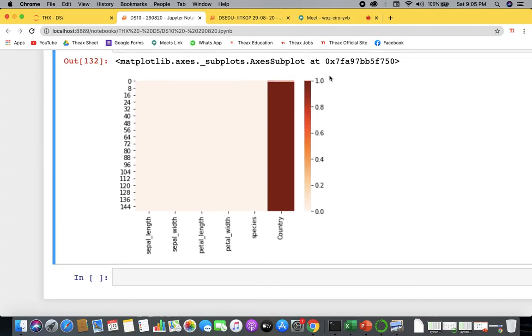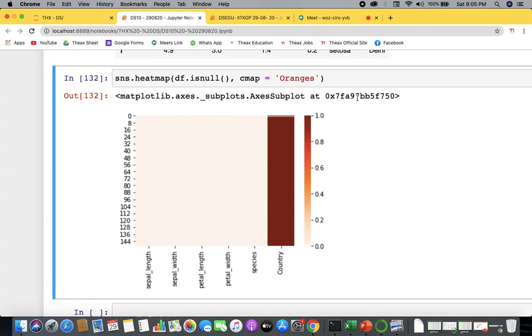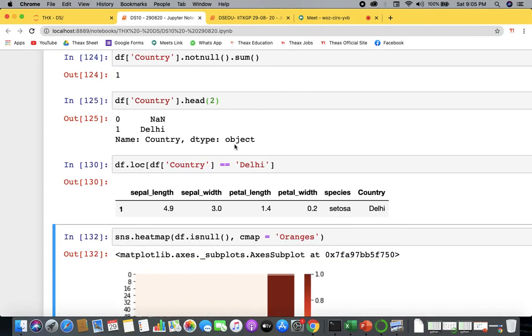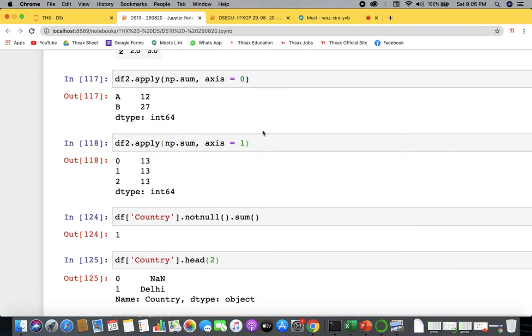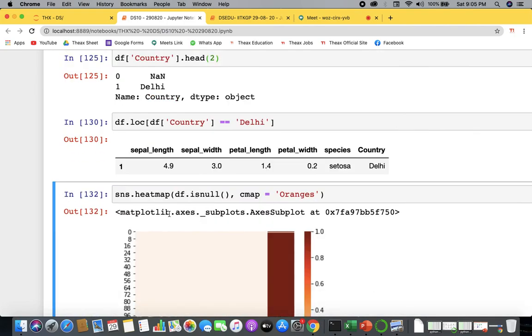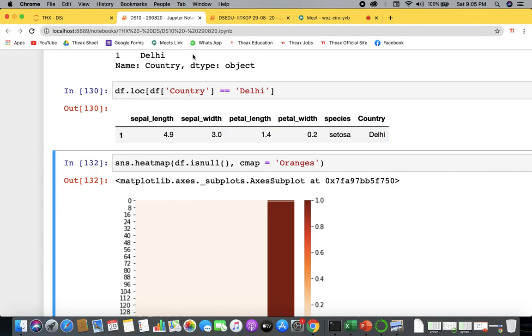Tomorrow we'll also be looking at graphs, how we can plot our data frames. This is just a small data frame that we did today. What is given here is sns.heatmap. Heat maps give you discrete value results. So we are checking isnull, where my data values are null.